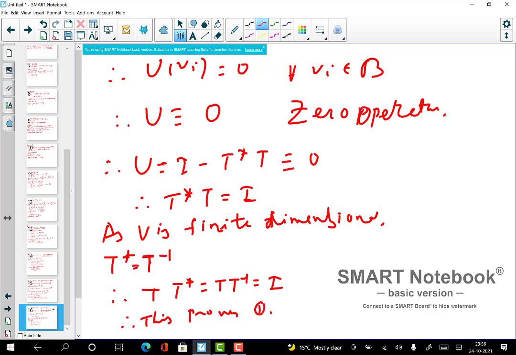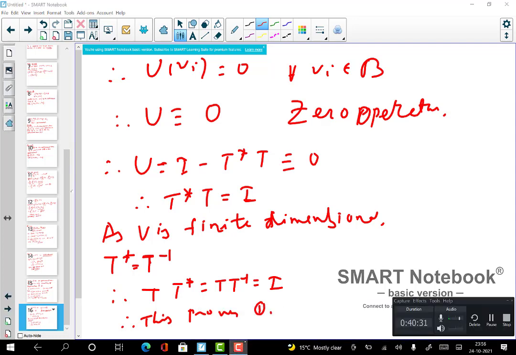Okay, so 5 implies 1 is also done. So whatever our claim was, we just proved that all these conditions are equivalent. So what does that mean? That means to check whether some operator is orthogonal or unitary on a finite dimensional vector space or inner product space, you can choose any of those 5 conditions. Either you can show that T star T equals T T star equals identity, or you can show that for any arbitrary vector T preserves the inner product, or you can show that there is an orthogonal basis of eigenvectors such that the image is also an orthogonal basis for V, or you can show that T actually preserves the length, or rather T is an isometry. Okay, so these are equivalent in the case of a finite dimensional vector space.